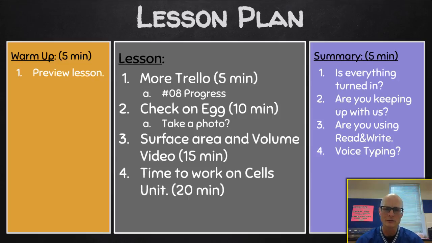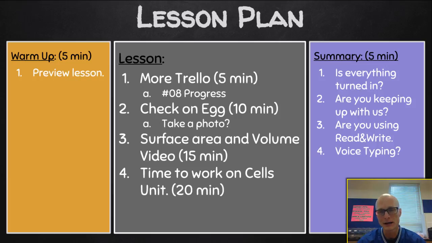Check on your egg. We're going to bring it back to our tables, probably take a photo. Need to roll the egg over a little bit and discuss what's happening. And then we're going to watch a video, surface area and volume video, by sciencemusicvideos.com, and discusses why mathematically cells are small.